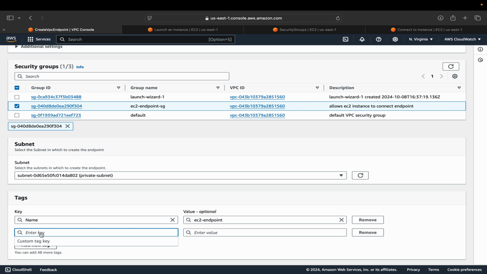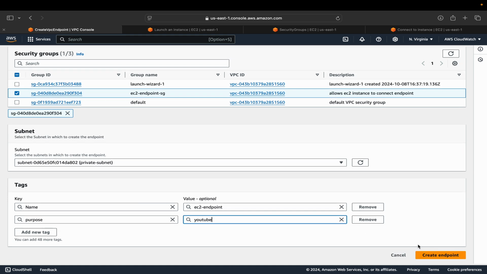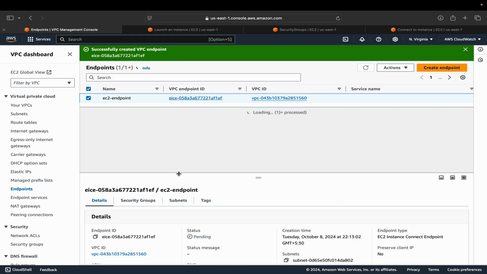Let's add a tag with the value YouTube. Create endpoint. It will take around 4 to 5 minutes for the status to become available, so once it is available, I'll start the video again.